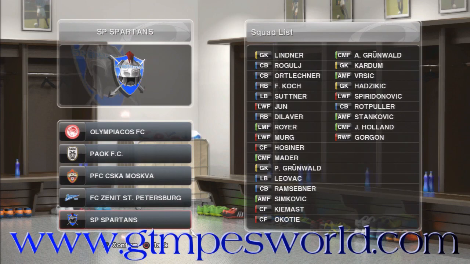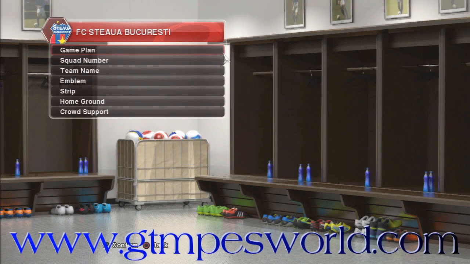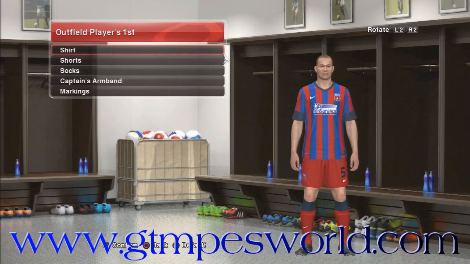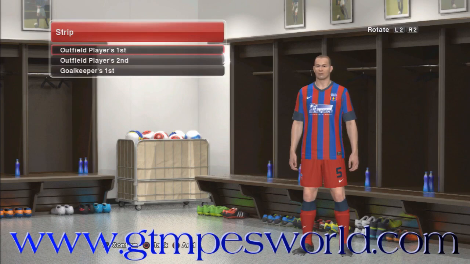Steaua Bucharest, they're there, they've been added. Let's just have a look at their kit. So I really do want to crack on and show you the other little gem that's been added in this update, which I'm really excited about. There's Steaua Bucharest, City Insurance sponsors. Nice little kit. They're blue and red, always seem to go quite nice on a kit. So that's Steaua Bucharest.